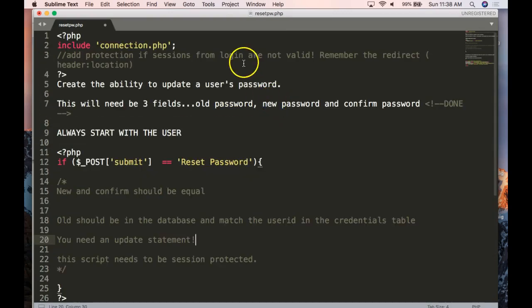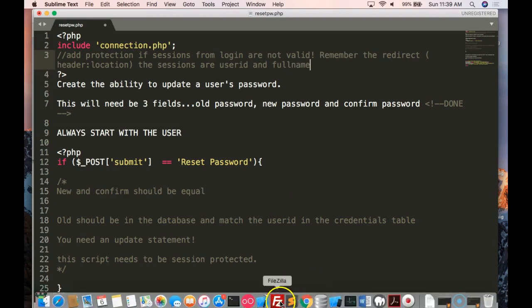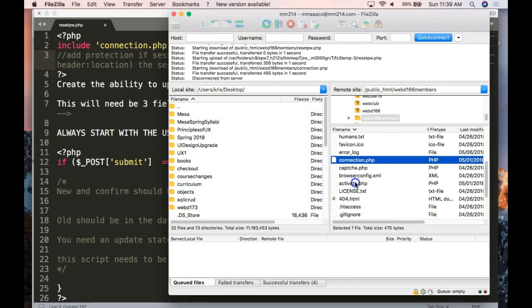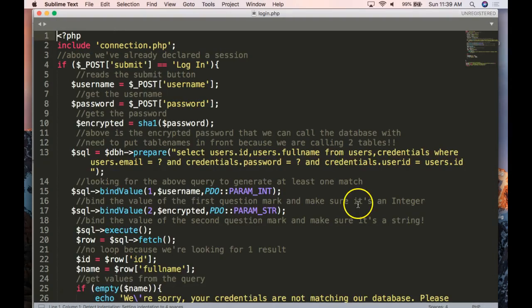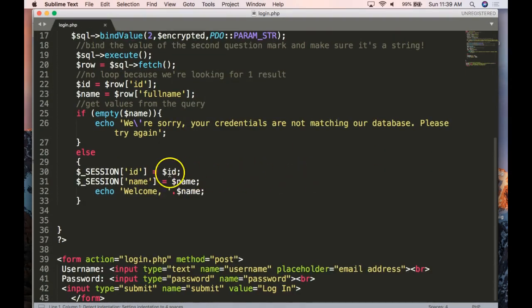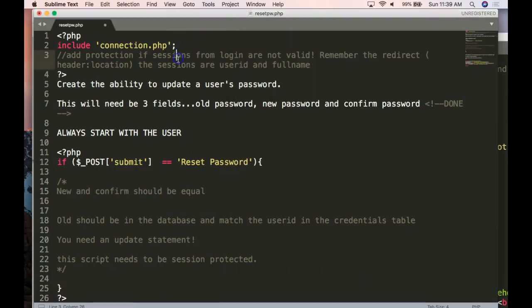Remember, the sessions that we have are user ID and full name. We know this because if we go to our login, you'll see that the sessions that we create are here. So if you know that stuff, then you could do our redirect.